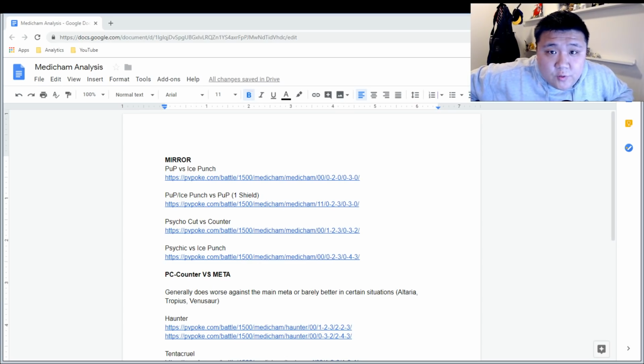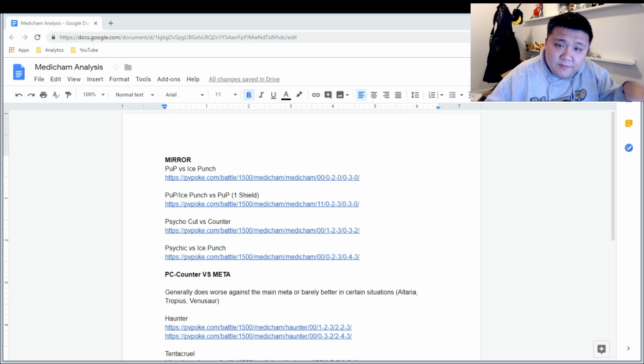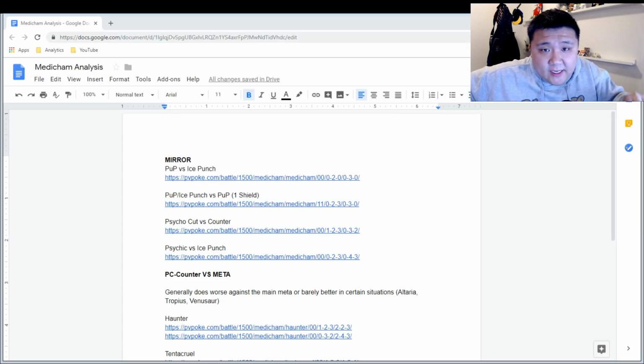Welcome everyone to another video, and in this video we are going to be answering two different questions, really. First question is, when it's Medicham versus Medicham, what should I do? And then the second question is, should I deviate from the conventional moveset of Counter, Power Punch, and Ice Punch?